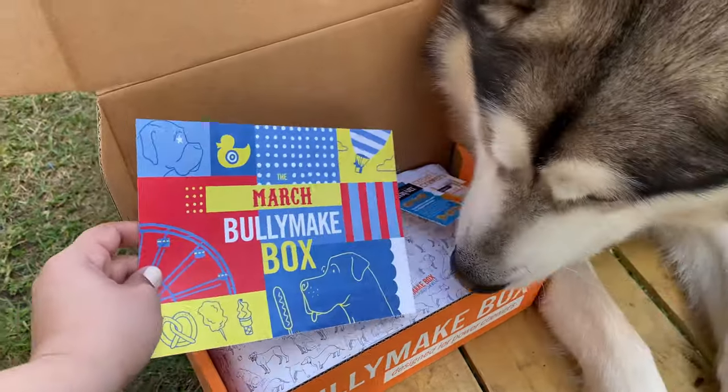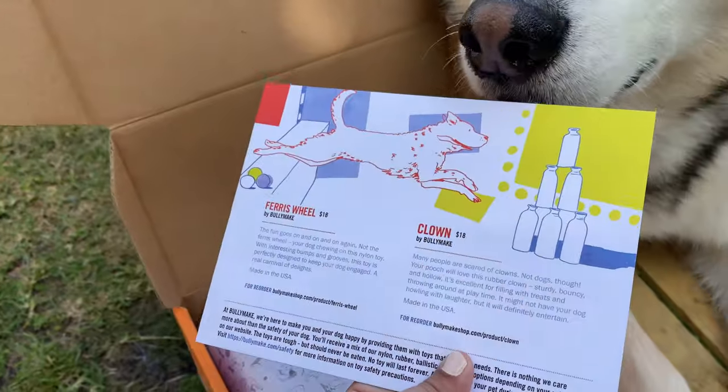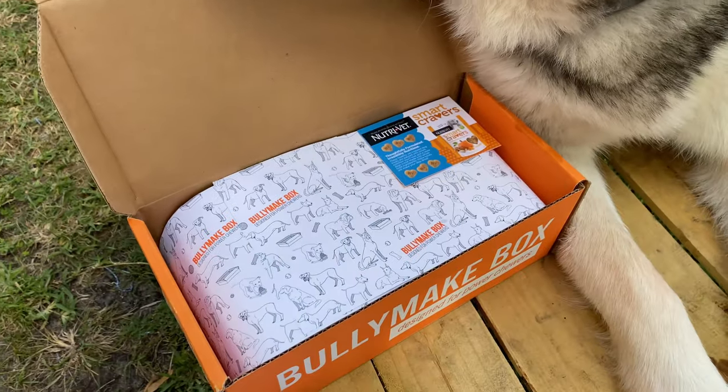Look, it seems like the theme of this month is carnival. And these are our toys, the Ferris wheel and the clown. Each one retails for $18.